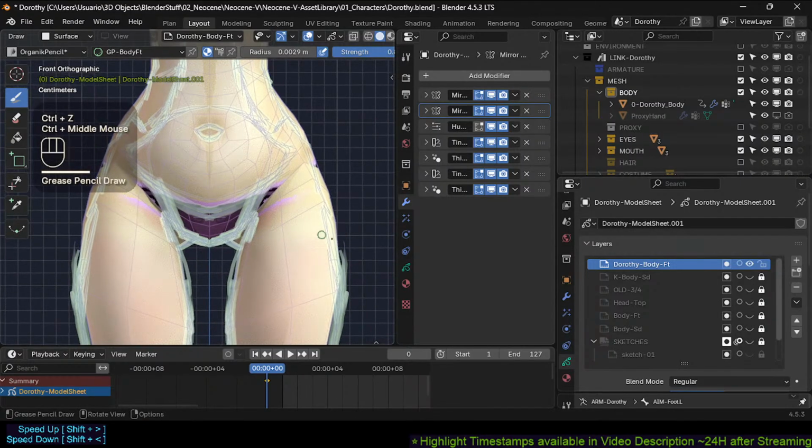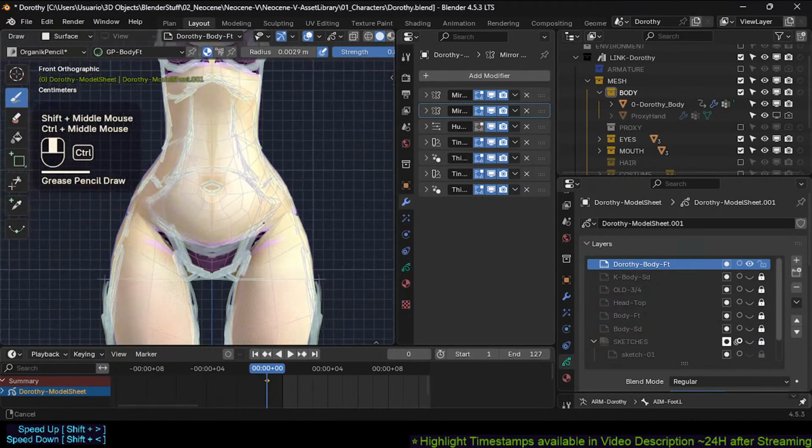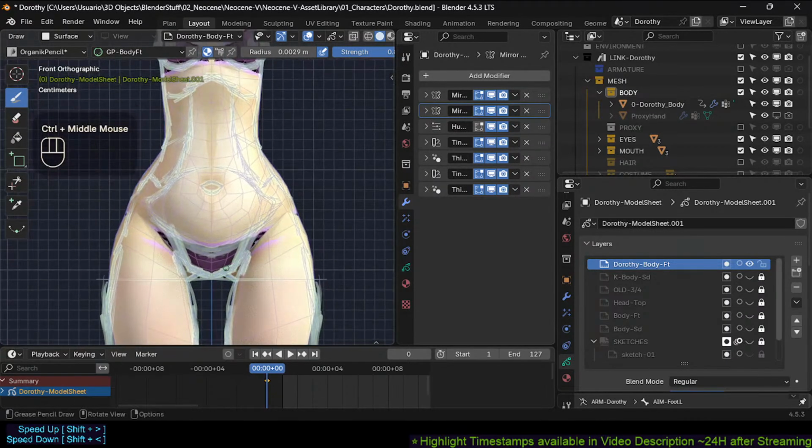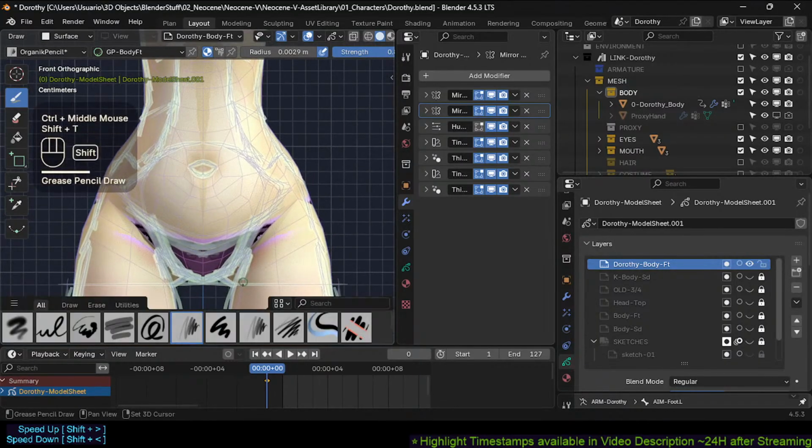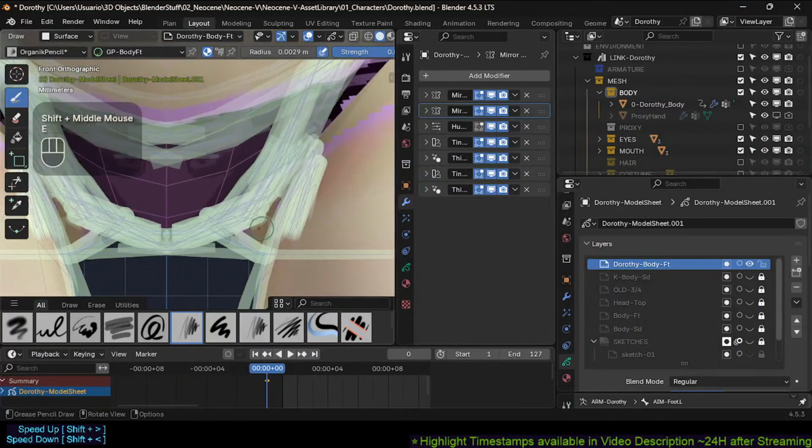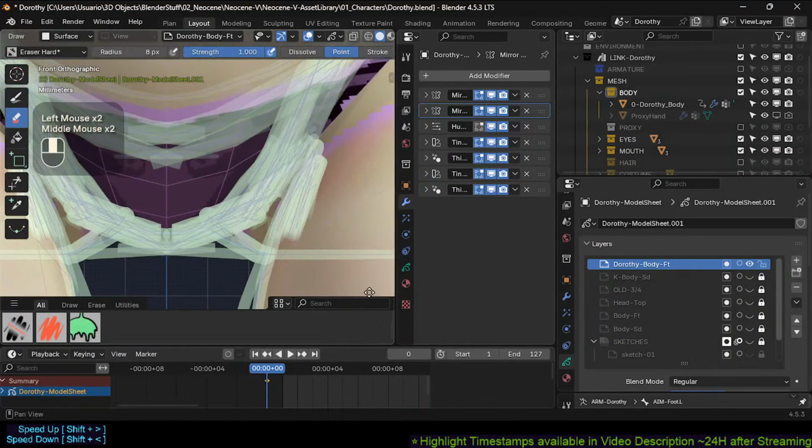These guides could be done elsewhere, but this is okay. If I do this very subtle, it won't interfere. This brush is always a big trouble. Yeah, the other brushes are here.